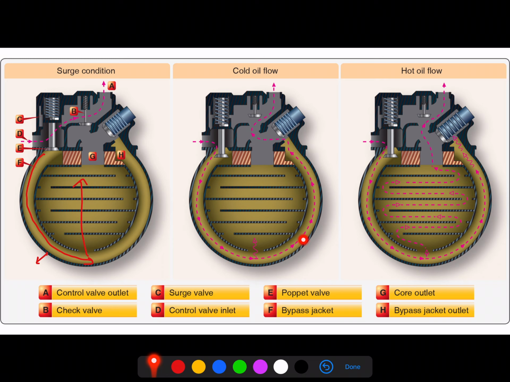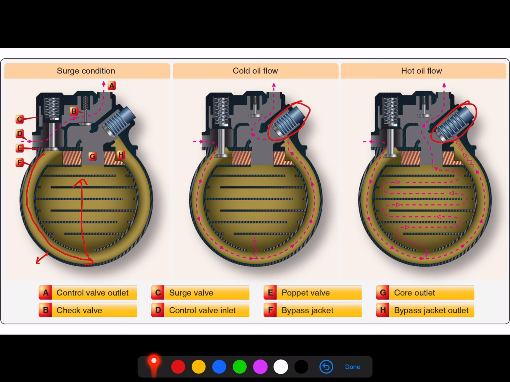Instead, it's going to take this easier bypass and flow back to our oil tank. The last piece we have is when we finally start to regulate oil temperature, and this really has a lot to do with our temperature control valve that we see in both instances. Now, I want you to listen very closely to this part because it's something that people get confused a lot when they're taking tests on this and when they try to troubleshoot problems with oil cooling systems.